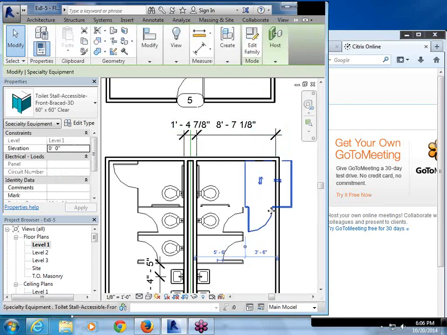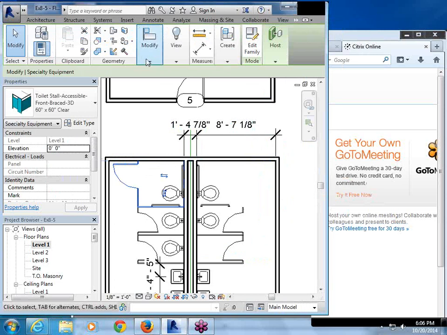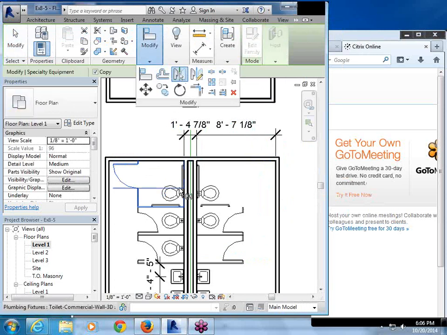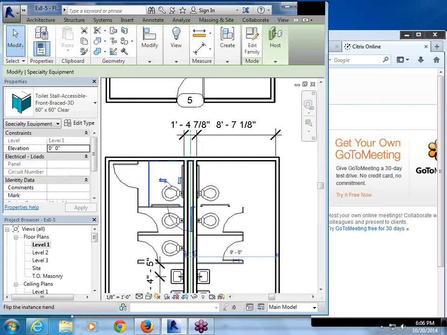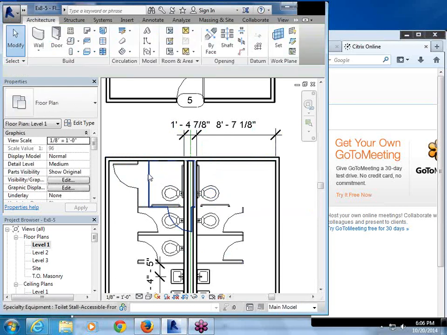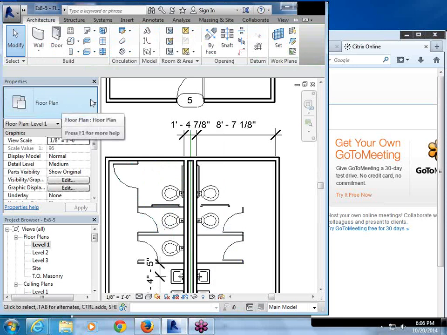Alright, I'm gonna erase that one. Try to mirror it. See if it'll let me. It's acting so stupid. You know what? I think I'm just going to add another one in on the other side.